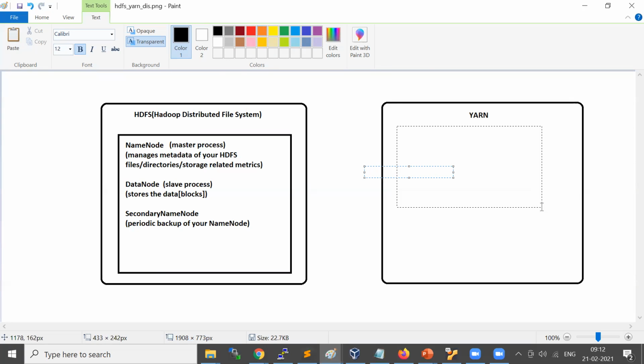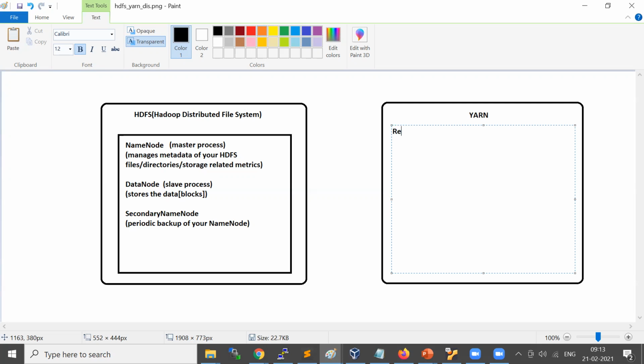So to overcome the problem of the JobTracker's overhead or outage, they introduced a resource manager called YARN. Here they split the processes.